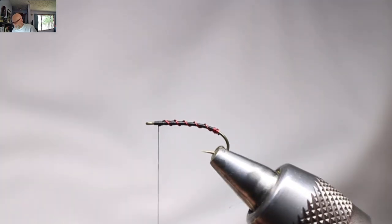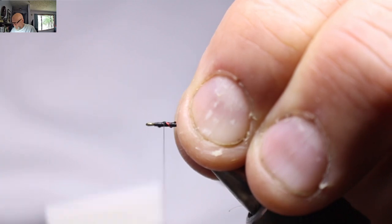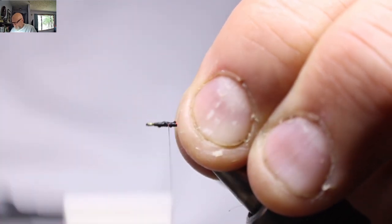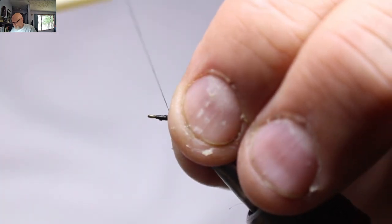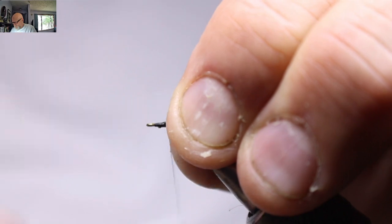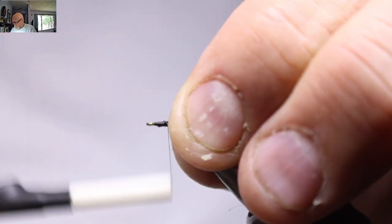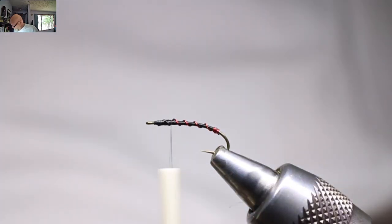All right, now I'm just going to go back a bit because I want to build up my thorax area. Like I said, I could have stopped here with my wire, but I didn't. It just gives it a little bit extra security there. So come back to about there.